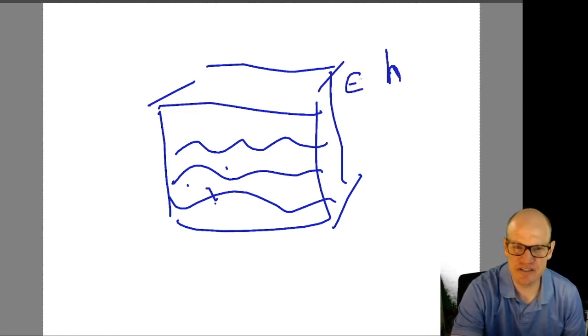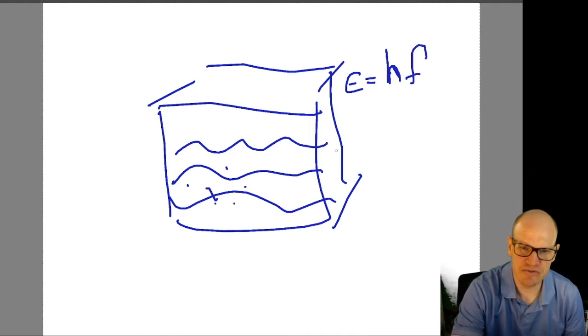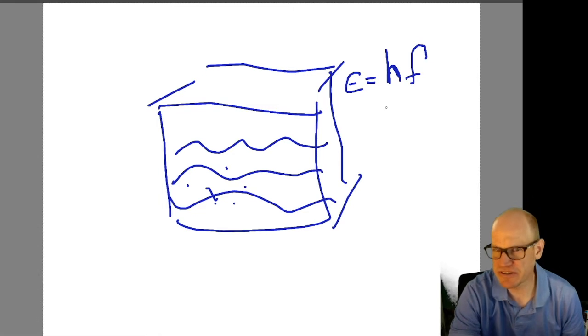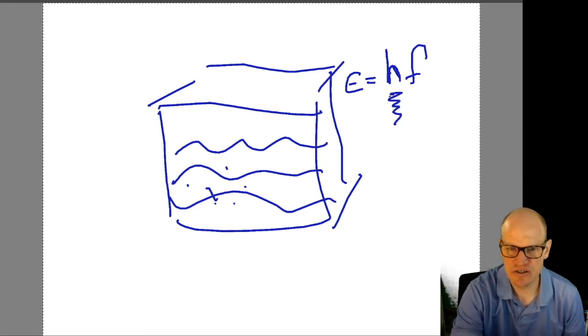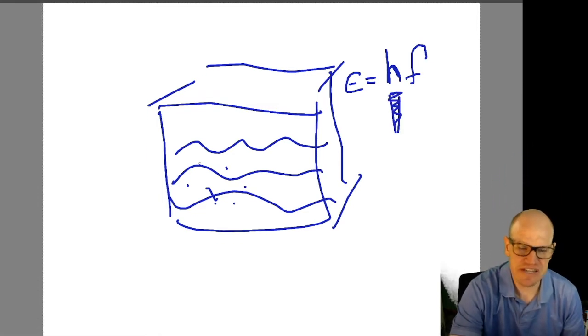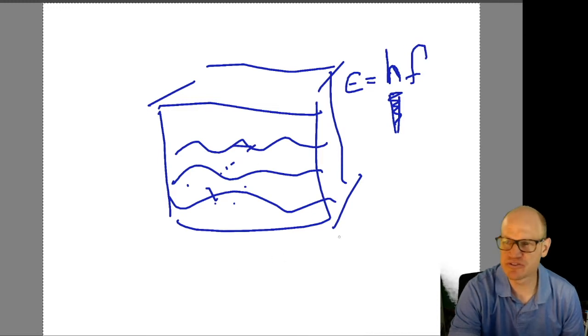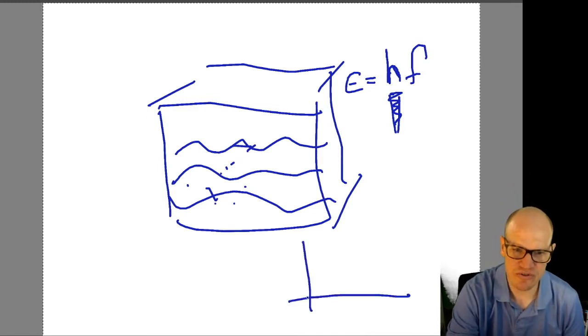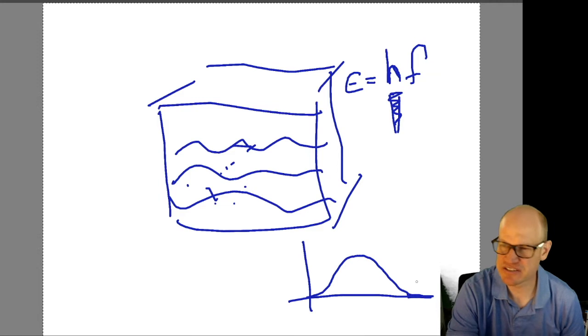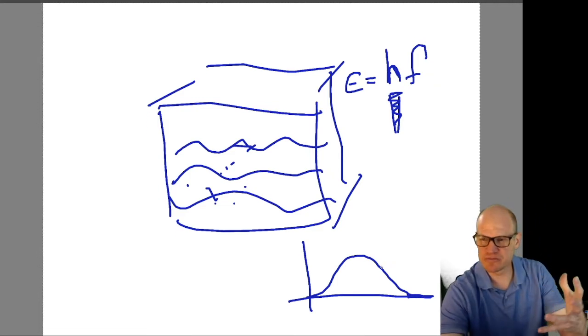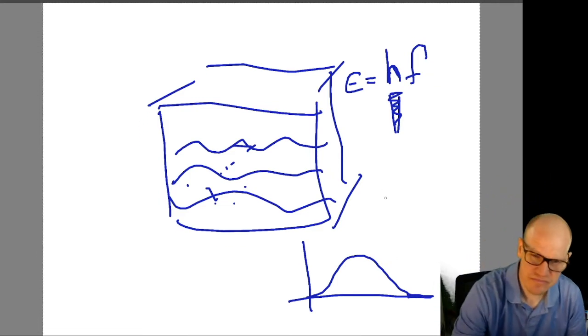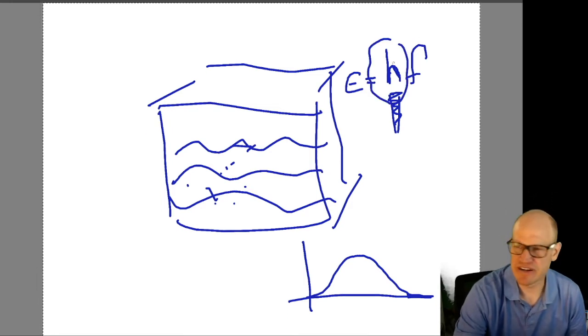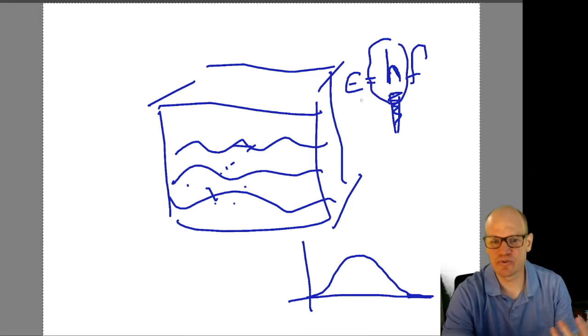He said the energy of light is proportional to the frequency. So the energy of each of these photons is proportional to the frequency, and the proportionality constant is this H quantity here. Then he starts adding up the photons, counting them, and he's able to derive a curve. That curve looks like this, and it happens to match the blackbody spectrum, the spectrum that you see from a thermal source. And when he was done, he thought that this H would drop out, and in fact, it did not. And he's like, well, I don't know what to do.